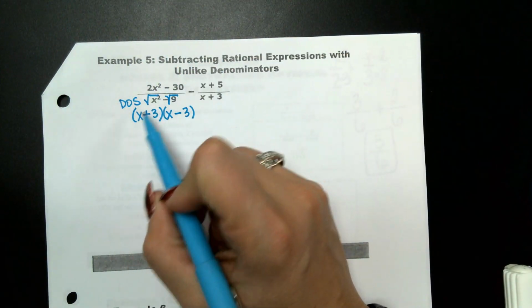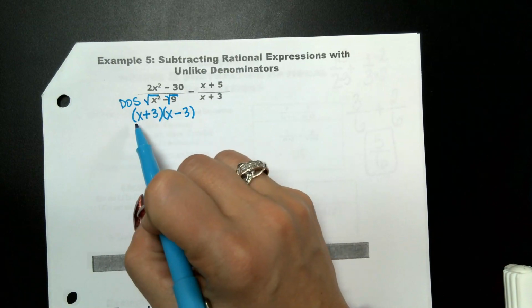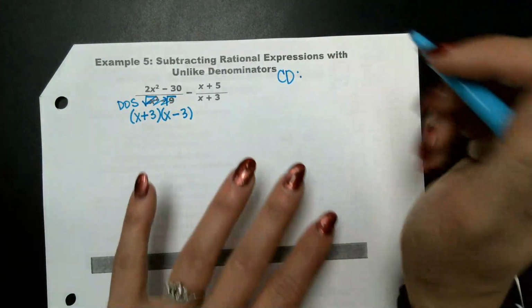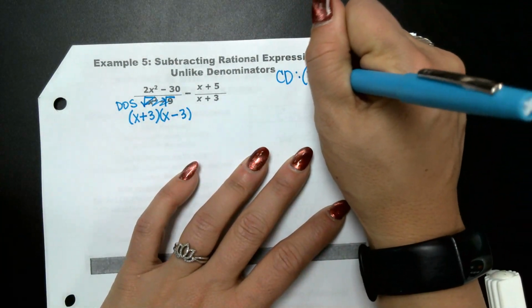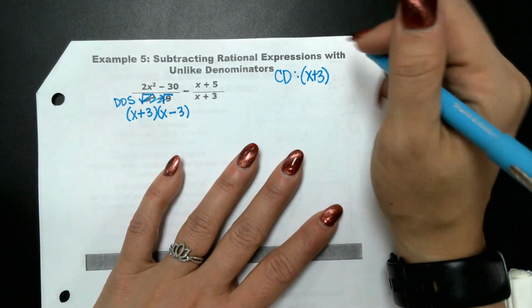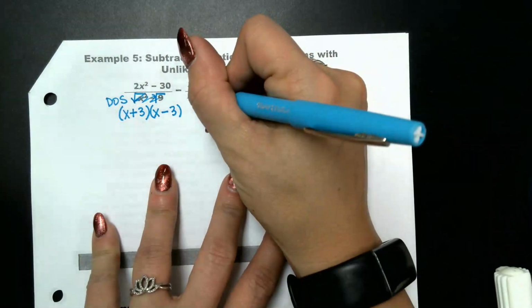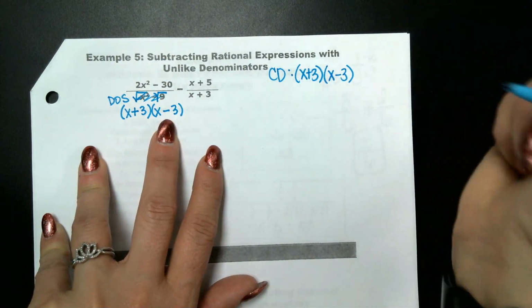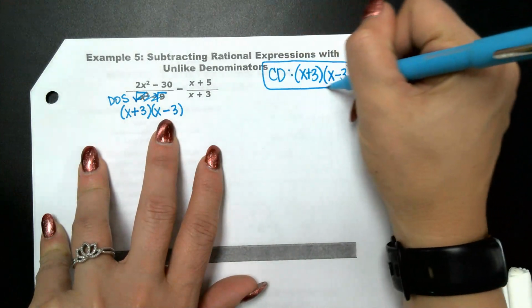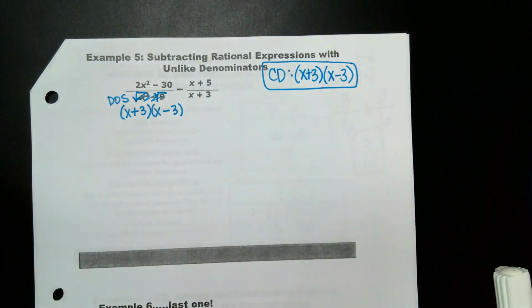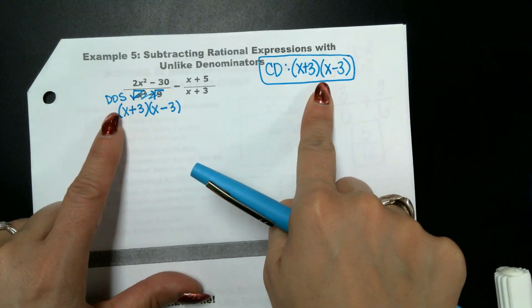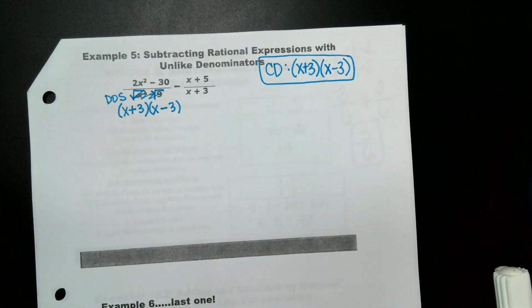All right, so when I look at this denominator versus this denominator, talk to me about what they have in common. Okay, so both of them have an x plus 3, so we're going to use that as part of our denominator. The piece that they have in common we say once, and then the piece that they don't have in common we use also. So our common denominator is going to be x plus 3 times x minus 3. Notice right away, doesn't this fraction right here already have that? So that's good. The first fraction stays the same again.